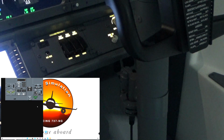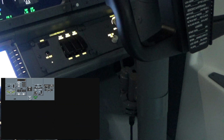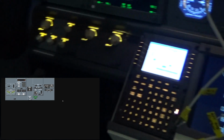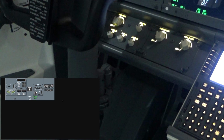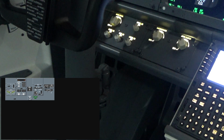Right, the first test step will be to go into the panel, select your aft overhead, let's do full screen. And I'm going to test the stall warning test number one. This is a very low sound because I think it's just alerting you of the imminent stall warning. Then we go to number two testing. This will be much louder.